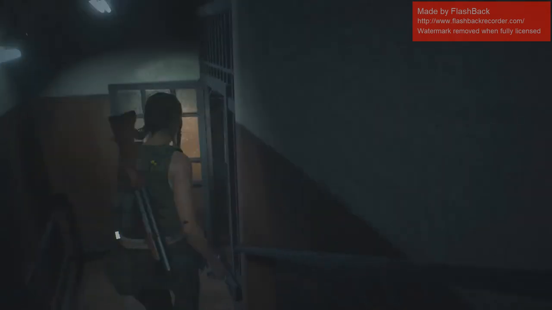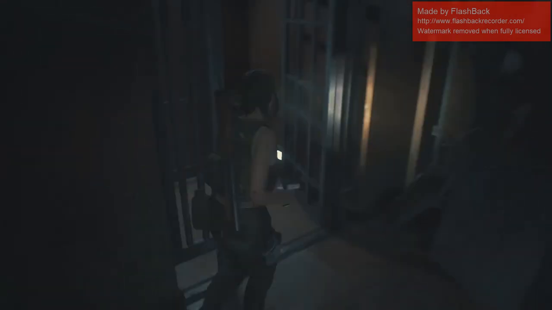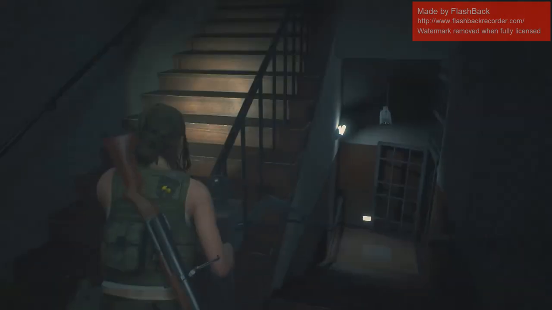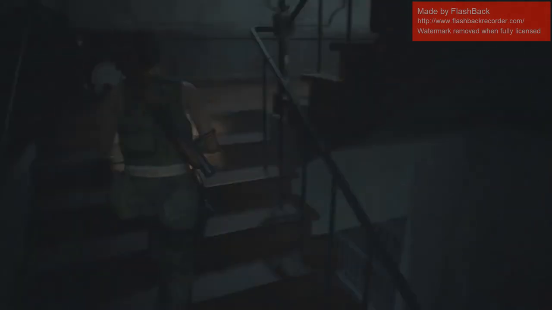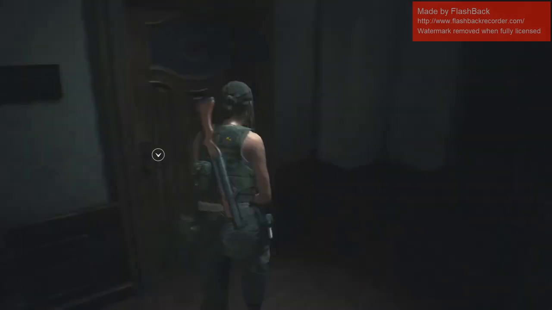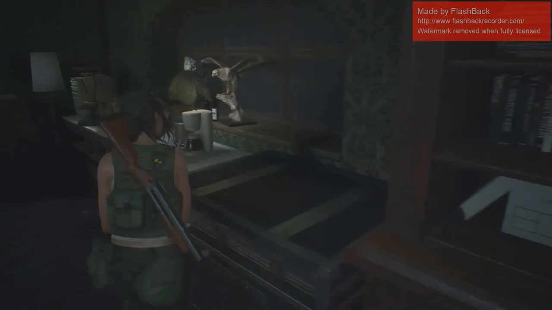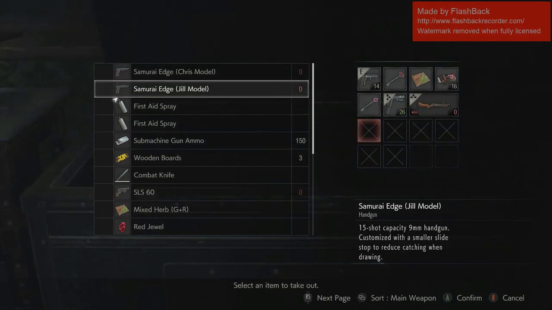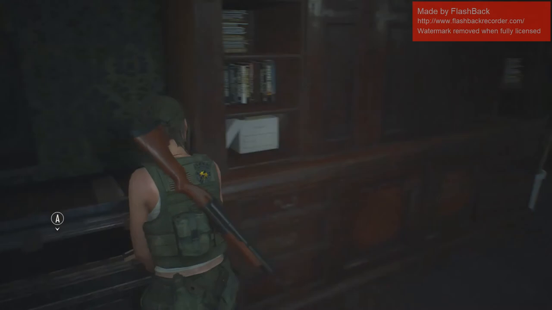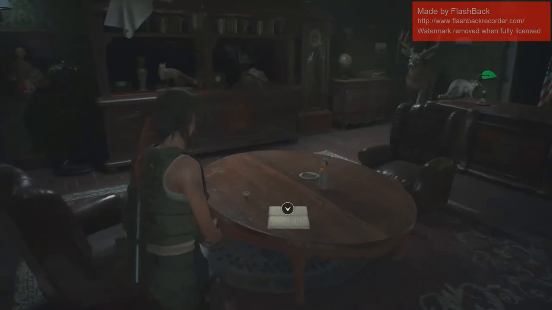Because I think it is, naturally a zombie at the window will always break it as soon as possible. So getting a board and locking it off. I think it might be a board in that room.